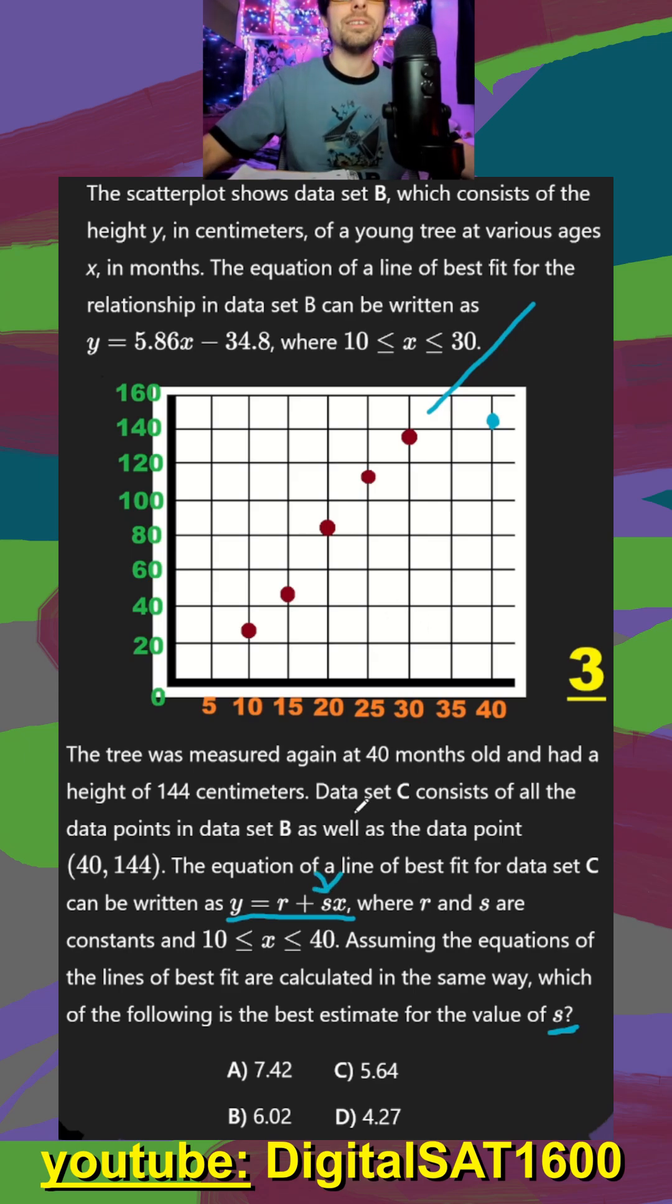And we already know right off the bat that our slope is decreasing. If you want, you can plug these five points in with our new point, calculate your slope, it wouldn't take that long. But I think we have a good enough estimate here. If this was our trajectory originally, and we now have to go way lower to hit this new point, we know our slope is going to be significantly smaller.